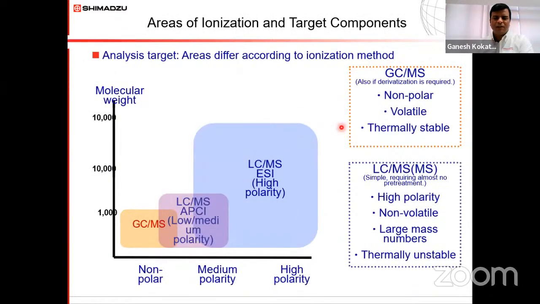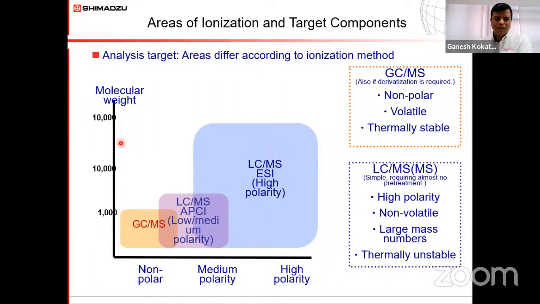So how does it work, what are the different components, and how do we target our molecule, whether we need to use ESI or APCI? How are you going to identify that? For example, if your molecule is highly polar, or its molecular weight is 1000 or 1500, that's fine, or maybe 400, but it depends on the polarity. Normally the first thing we choose by is polarity, the second is volatility, the third is molecular size, and whether the molecule is thermally stable, or how it behaves with temperature. That plays a huge role.